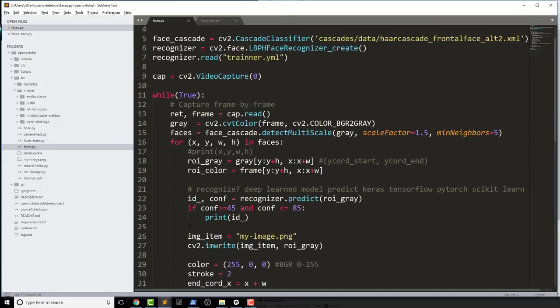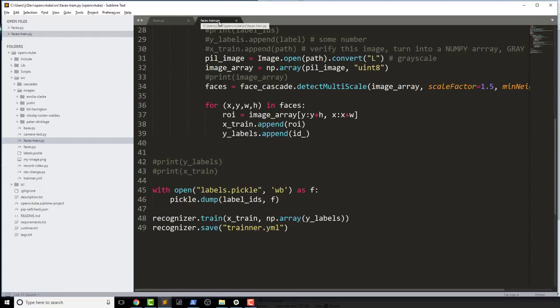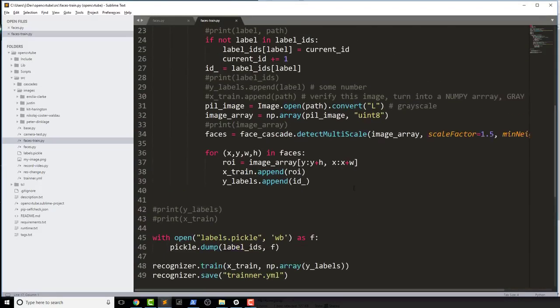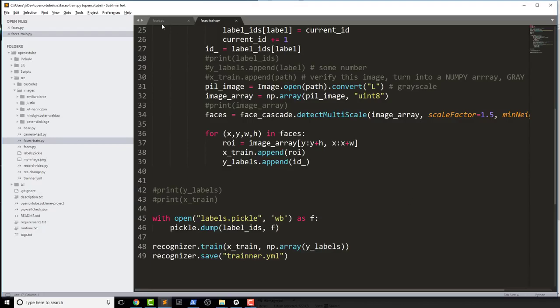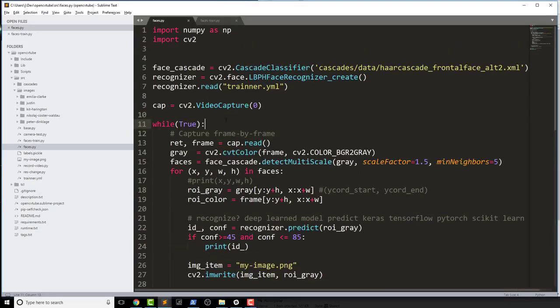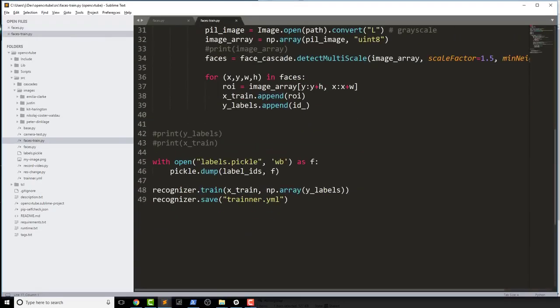But of course, I have an ID. I don't have a label. I don't have the actual label, right? So I have the sort of training label, which is an ID, but I don't have the actual name, the person's name from that training label. So what I want to get is the name from my pickle, right? So down here, I want to actually load this pickle in.